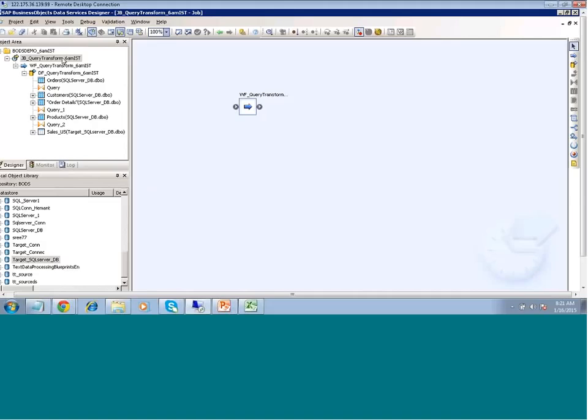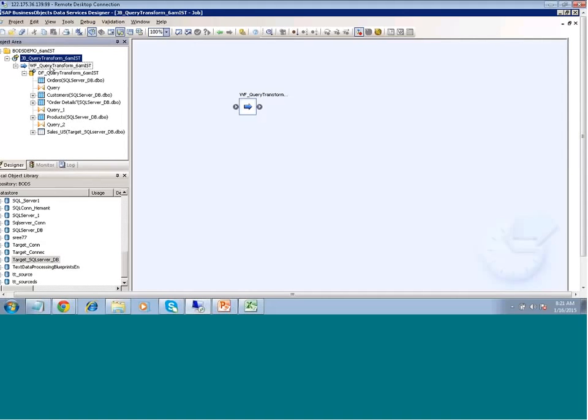So in order to perform all this transfer of data and all these join conditions, you have to proceed with simply executing the job.